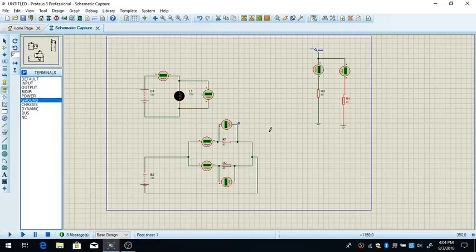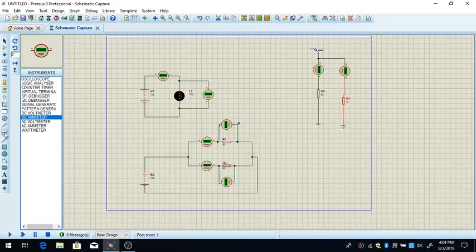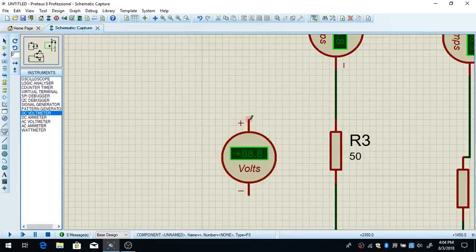And now I'm gonna show you the voltage drop across these resistors, here and here and here.